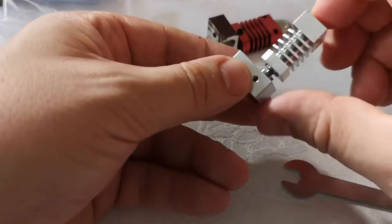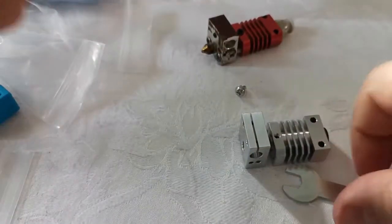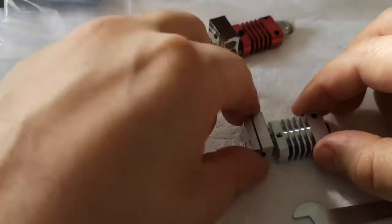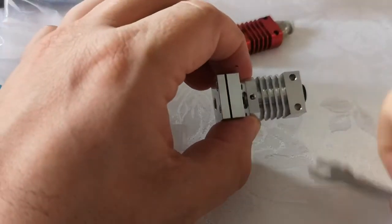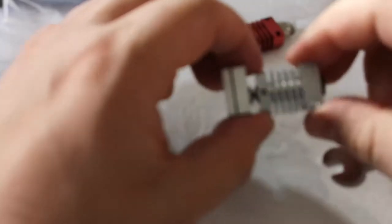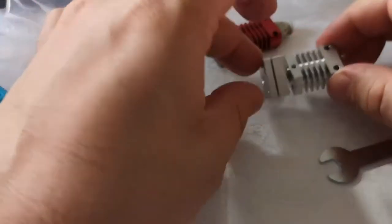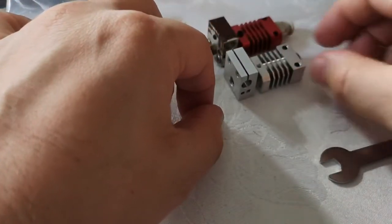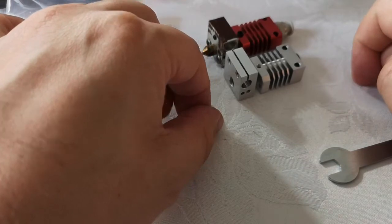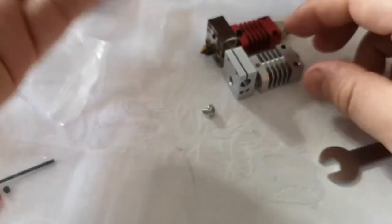So you want it this way round, so this is all flush, and as you can see that does spin a bit freely. So we're going to need a little grub screw out of here just to pop into this little hole down in there, and then tighten that up, and that will stop it rotating around. And then as you can see, it's pretty much the same size as the original, apart from obviously the tube at the top. So hopefully minimal bed adjustment, but potentially a bit of bed adjustment.